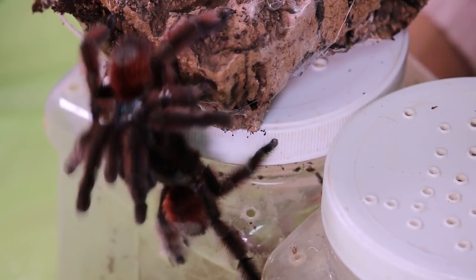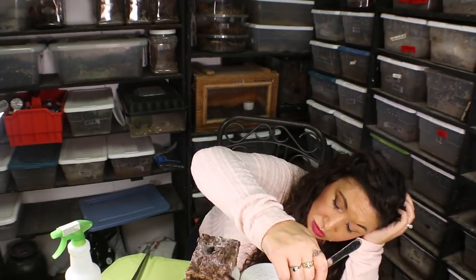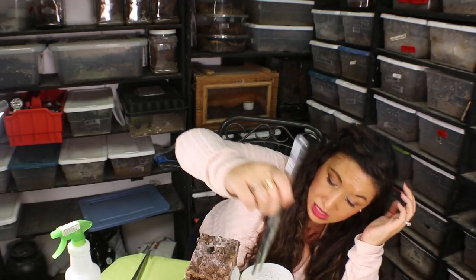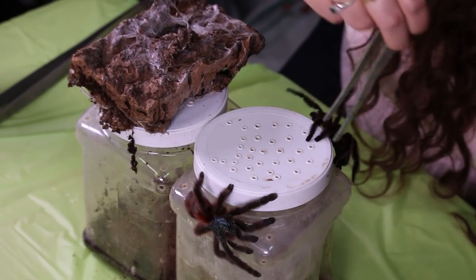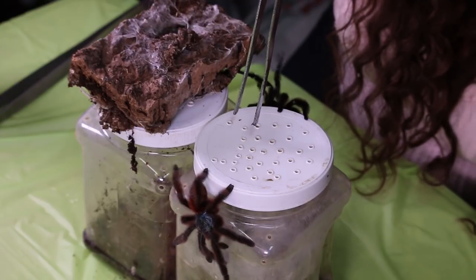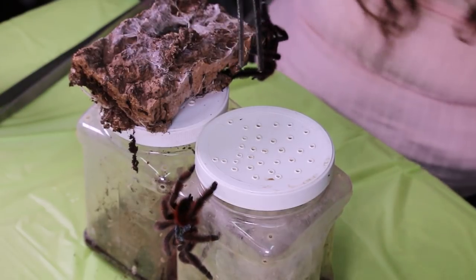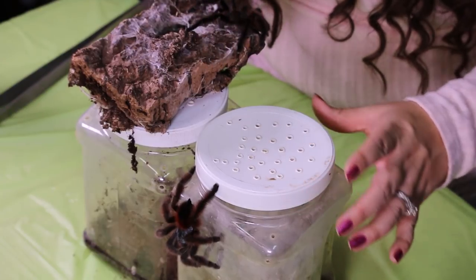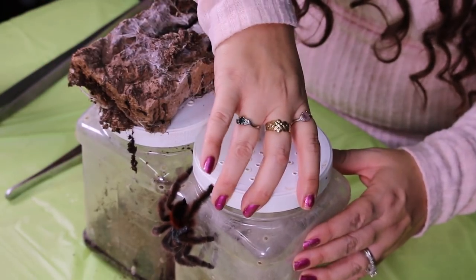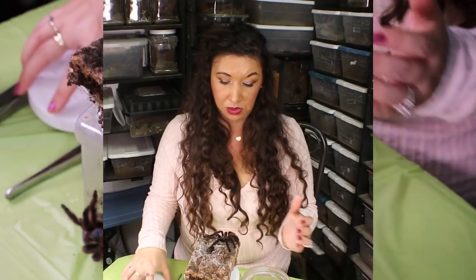This was a pretty quick courtship. Sometimes when they disengage is when he's more in danger, but he looks a little freaked out right now, so I'm going to protect him — listening to his instinct that he may be in danger and separating him from her. That was definitely a successful copulation. I don't worry too much about her hurting him, so I'm going to go ahead and put him away.